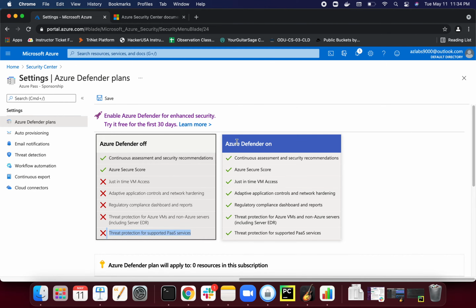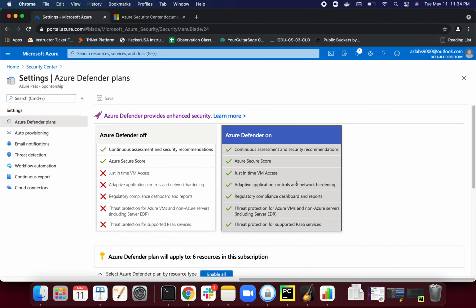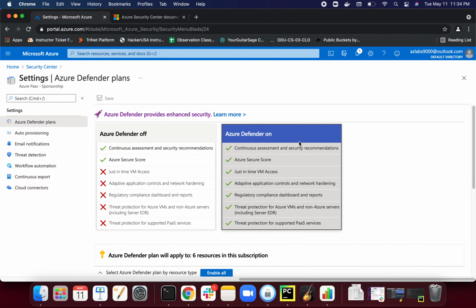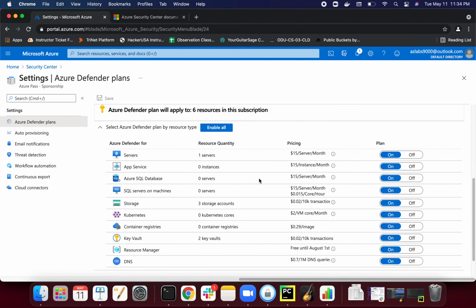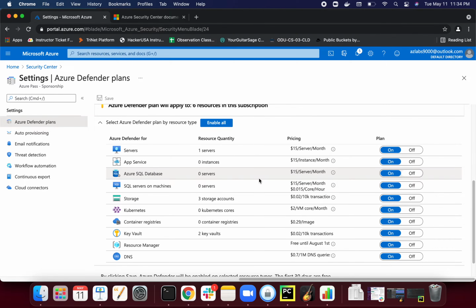So it is very important that you understand your need, and I would highly recommend that you turn Defender on, because it's a built-in solution from Azure, built just for Azure. So use it. And over here they have the pricing. One thing to notice is that one server costs $15 a month. It's $15 if that server is running 24/7 for the whole month.